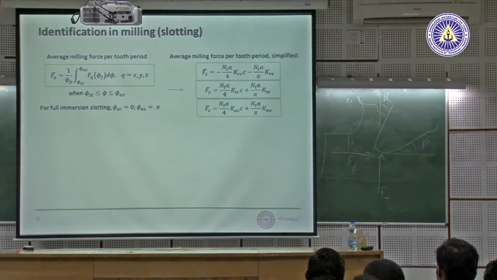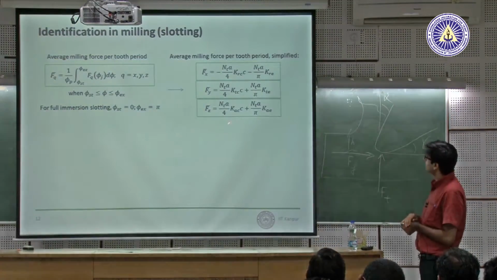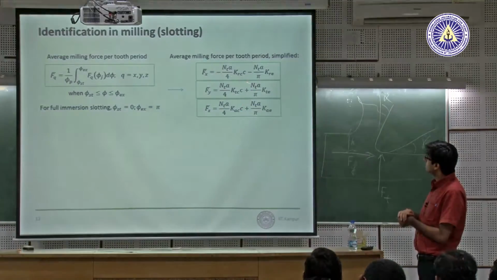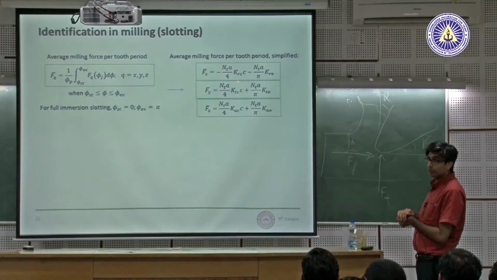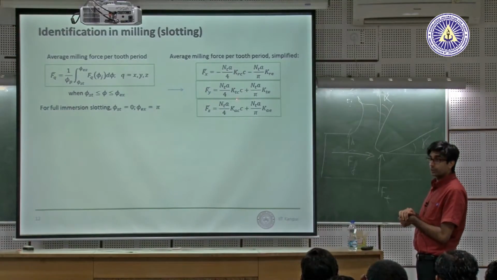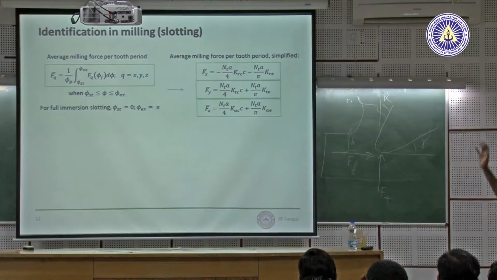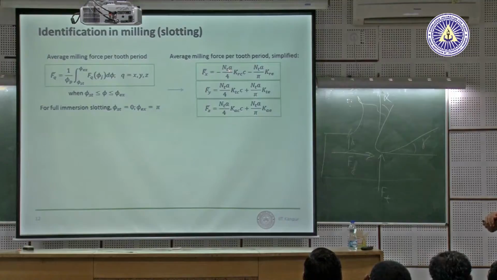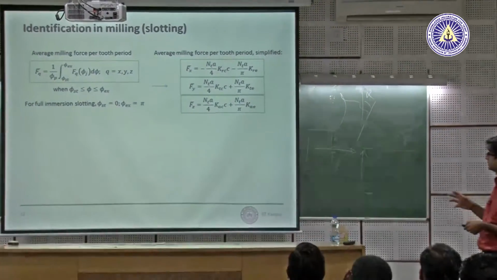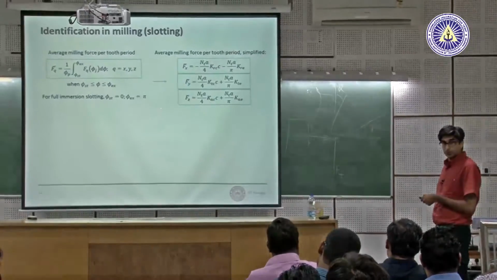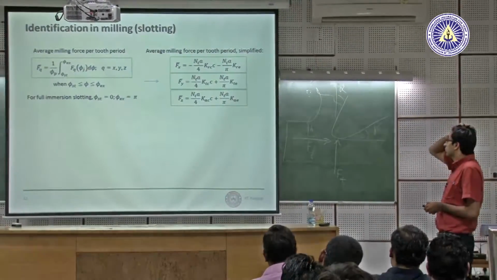So we simplify for that entry and exit angle, and we get Fx, Fy, Fz, which is, you can see, a function of the radial coefficient, radial edge coefficient, tangential, tangential edge, axial, and axial edge coefficient. So we simplified all those and we get something like this. This is from the analytical model. NT is the number of teeth, A is the actual depth of cut, R, T and A are radial, tangential and axial coefficients. And C is the cutting coefficient, shearing, and E is the edge. So we've skipped a lot of steps.